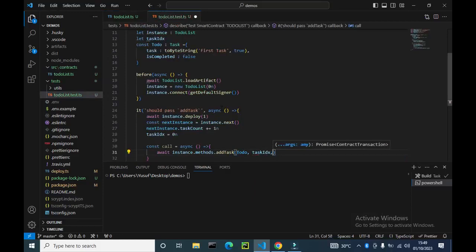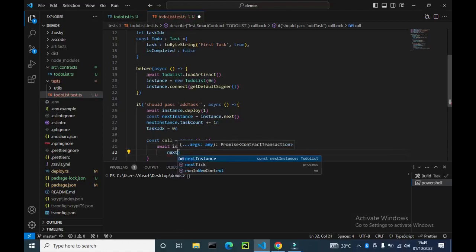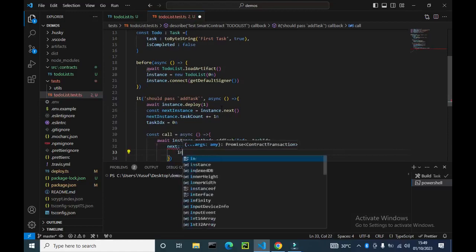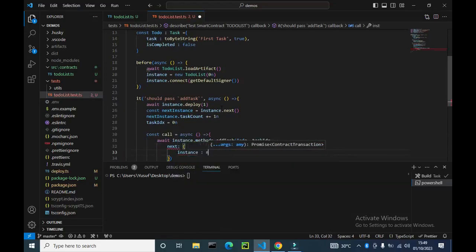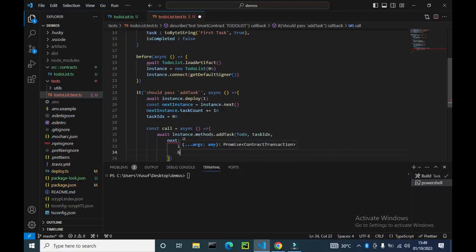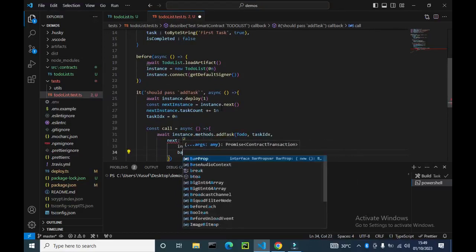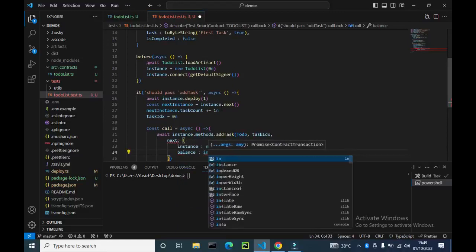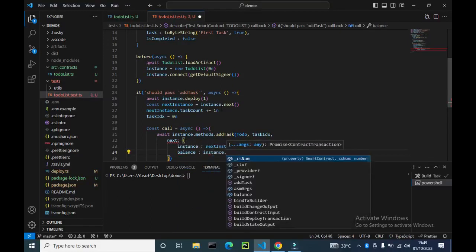So taskIndex, and the next instance should be, go to next, next should be the instance, which is the next instance, and the balance. Sorry, the balance should be instance.balance.